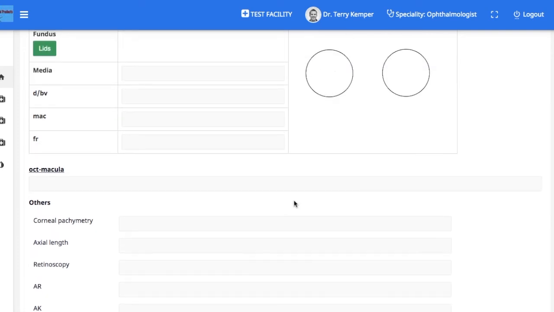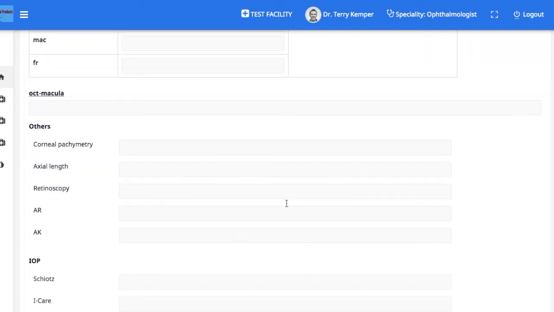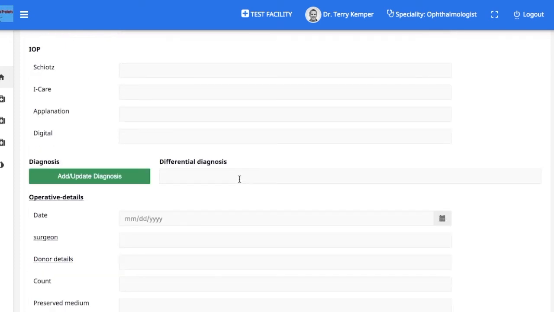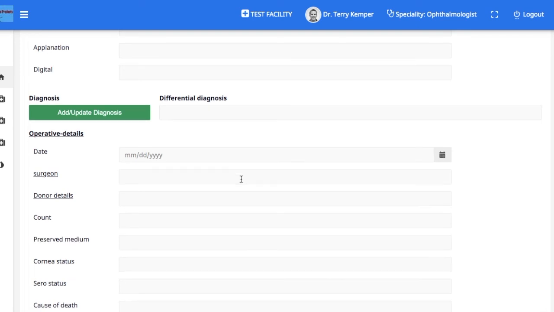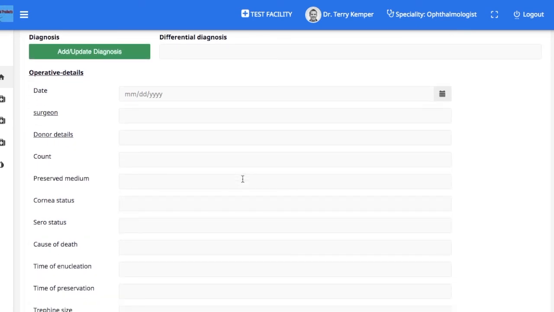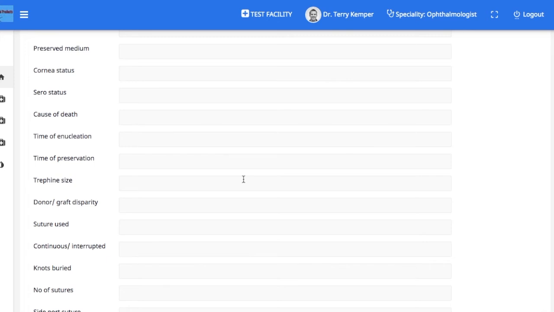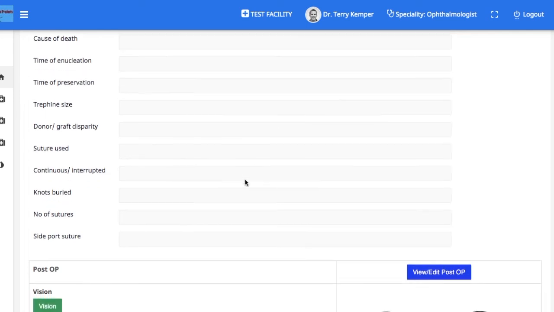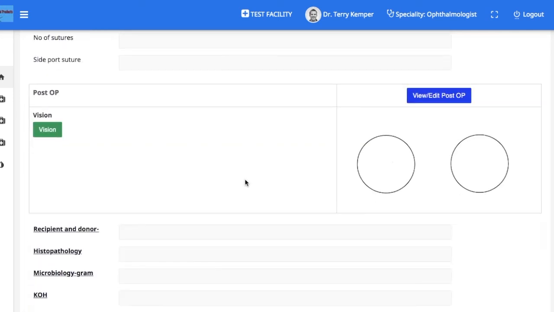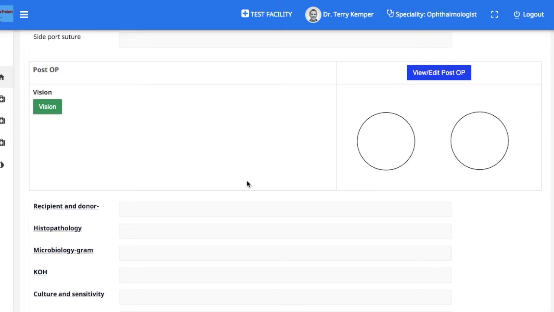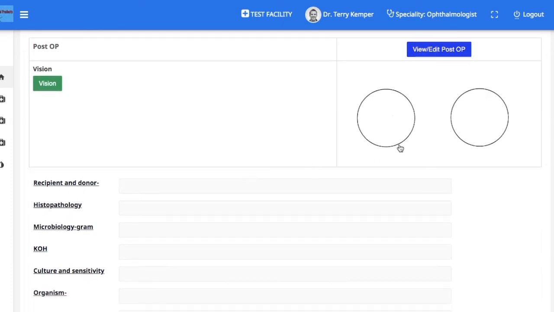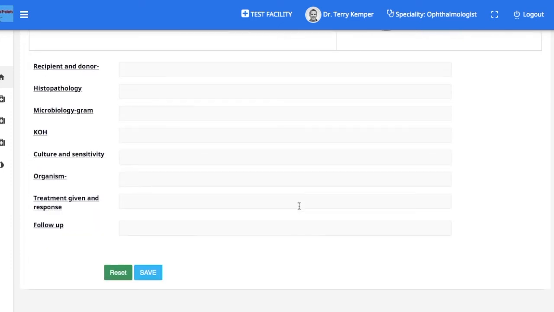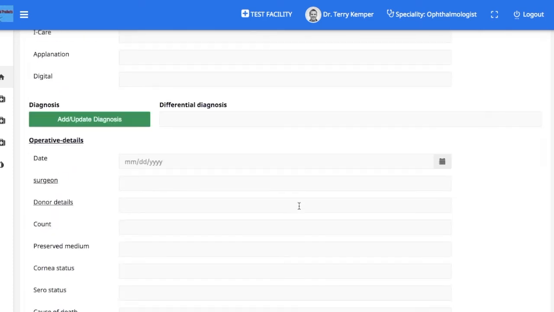Information regarding keratoplasty such as fundus, axial length, retinoscopy, intraocular pressure readings, diagnosis, operative details, such as cornea status, time of preservation, knots buried, post-operative information, and the image can be edited, recipient and donor follow-up can be recorded.